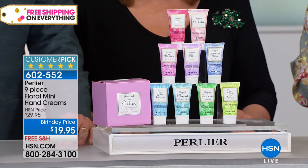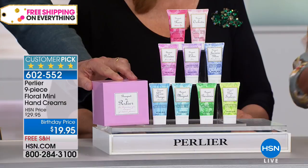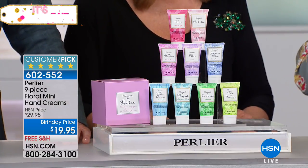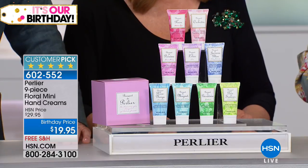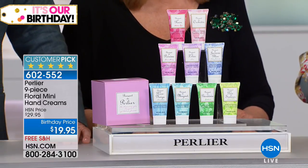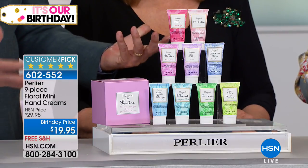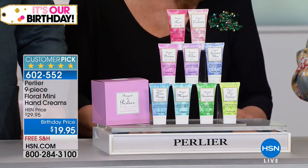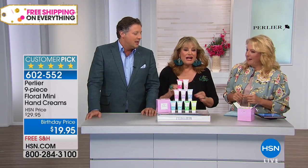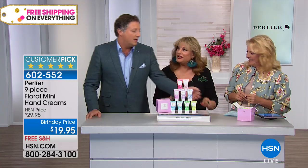I did go to a wedding bridal shower today, and they gave us little bottles of champagne. This would have been perfect for a wedding shower. How about in everybody's room as a welcoming gift? My wife puts them on people's pillows when they come to our house. I have them stacked up in my powder rooms so you can try each one. I have one in my purse, one in my car.